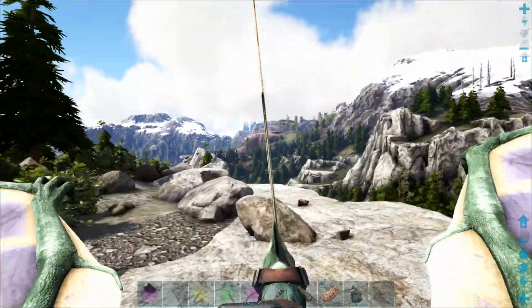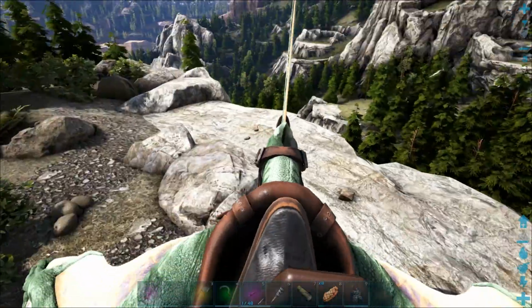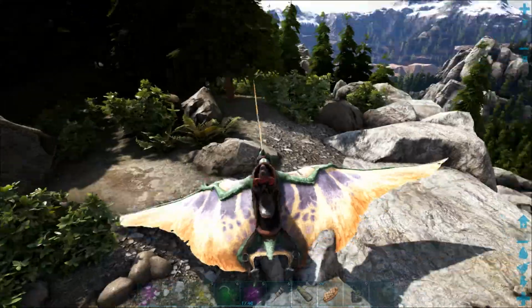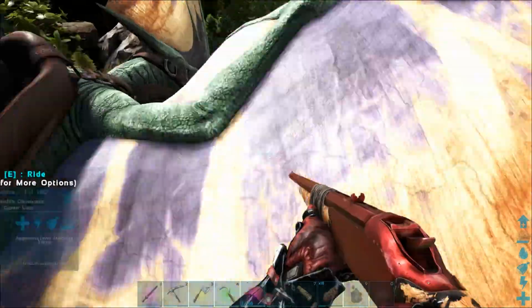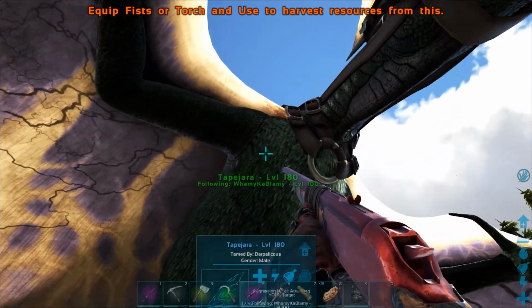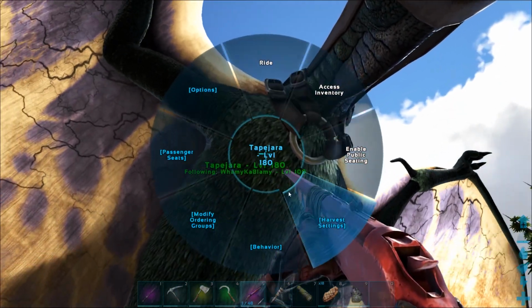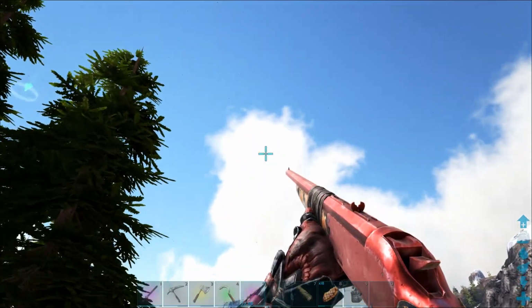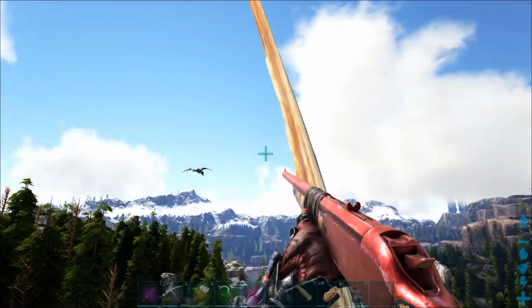Right. So let's get it just flying a little bit above the ground. There we go. Jump off. Tell it to follow me so it doesn't try and land. And passenger seats, board front seat, and whistle. Here we go. Right, cool.